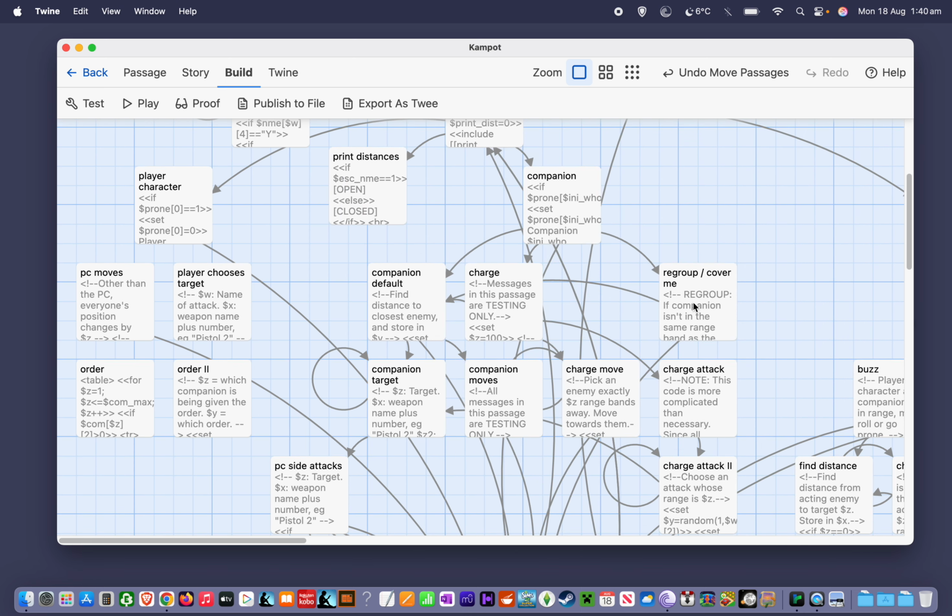One thing I will say is you might remember that we were doing commands, and we did 3 out of the 4 possible commands, and then we didn't do the 4th one. And the reason we didn't do the 4th one is because the 4th command is go back to the lowest range band and attack from there. And we didn't have a lowest range band because the way it was set up, you could just retreat indefinitely. Well, now we've got a lowest range band. It will be easy to add that 4th command. But that is something that we'll be doing in future videos.